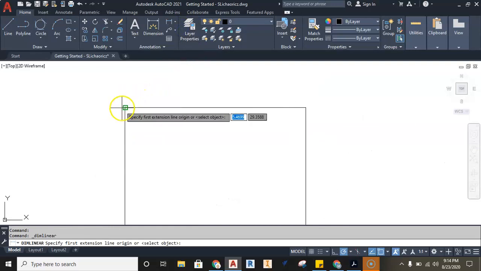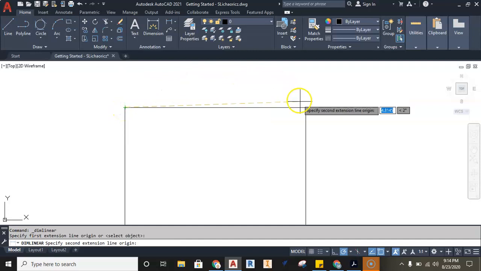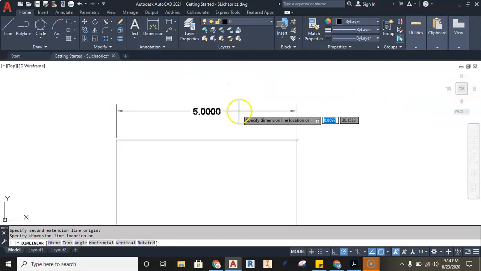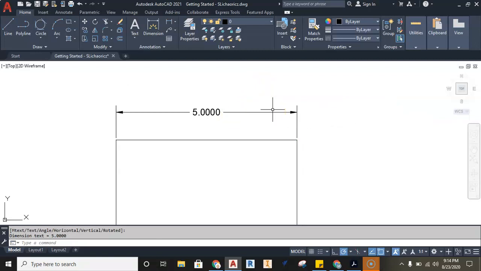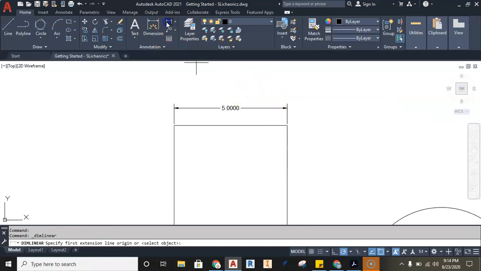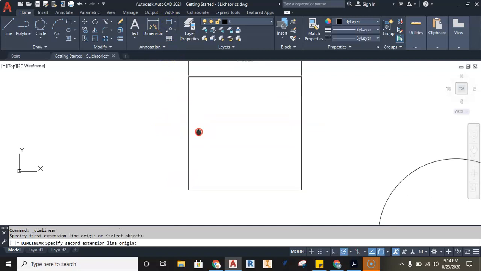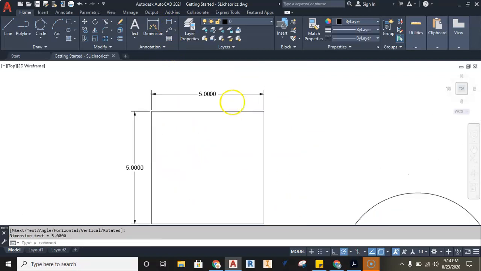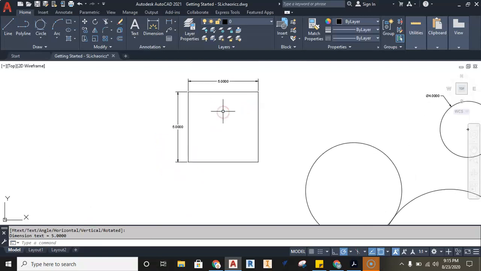That means I'm going to go to the O-snap endpoint at the end of the line, come to the other O-snap endpoint, click, and then start coming up, and left click again. Don't need to hold down left click or anything like that. Just simply click, and we'll do a click, come down, click, and then come across and click again. So you can see that I have a 5 by 5 box there. All right. Now, let's continue.